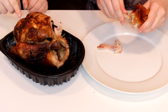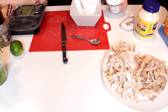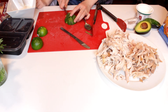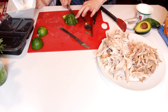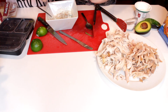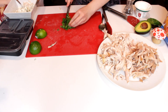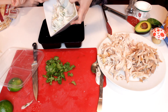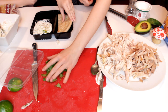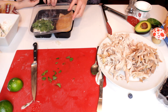Pair this with some yummy cinnamon apples and pretzel chips and you're all done. Roast chicken from the grocery store is about five dollars, so that's pretty awesome for lunches. Add two tablespoons of plain yogurt and one tablespoon of mayo to the bowl. Slice the lime in half and chop up half of an avocado. Add the avocado and a splash of lime juice to the bowl, then mix in however much chicken you like. Chop up a bit of cilantro before putting your chicken salad into your lunch box. Put two pita pockets in a large compartment and top the salad with cilantro. Add some fruit to complete this lunch.